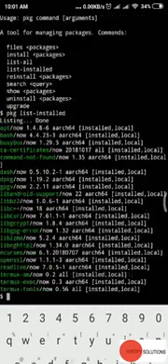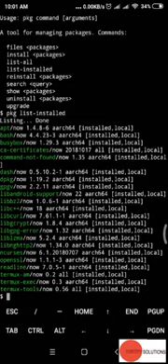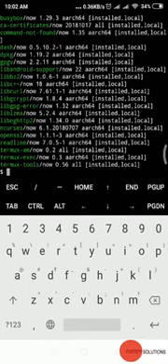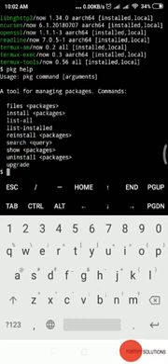Now what will it show me? It shows me which packages are installed in my system with this Termux. So these are all the packages that are installed. That's good enough. And these are updated also. To make sure that these are all updated, again I'll run pkg help.